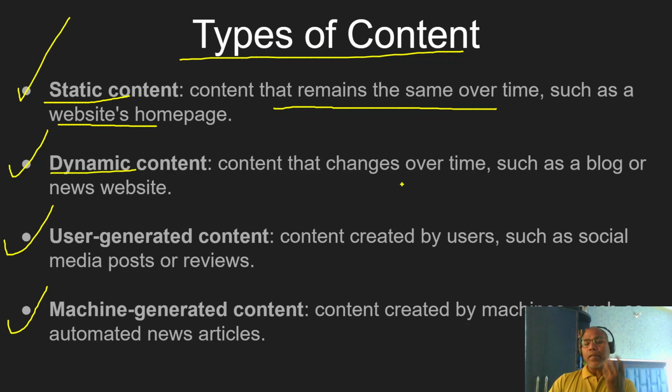Dynamic content is content that changes over time, such as a blog, a news website, or current data that changes continuously or after some time. Those data are known as dynamic data. So we have to decide which data should be part of the CDN, right? Because once it is stored in the CDN server, it needs to sync from the original server. If your data changes frequently, it can also increase load and affect your overall system performance, right? So we have to think about which data we are going to cache.